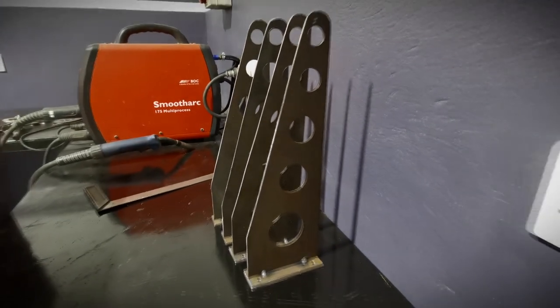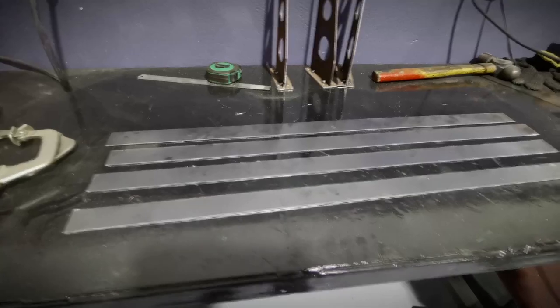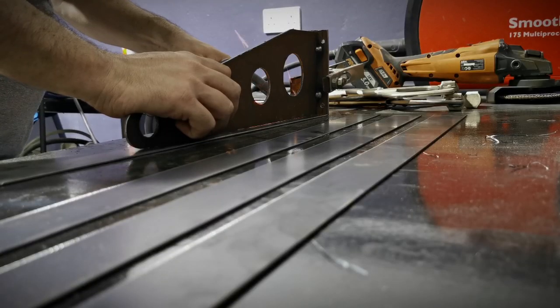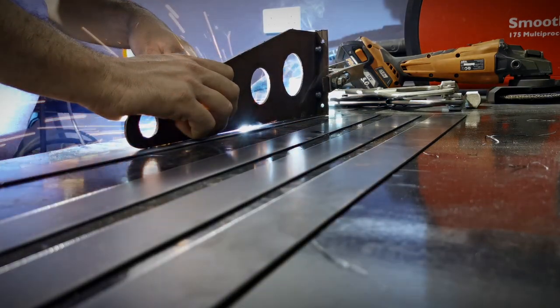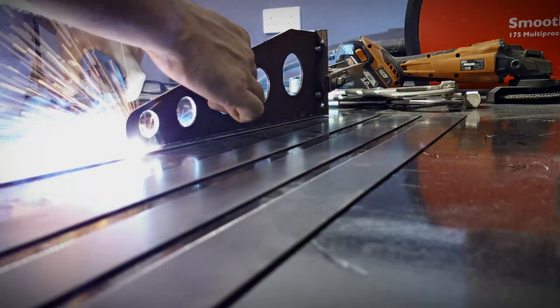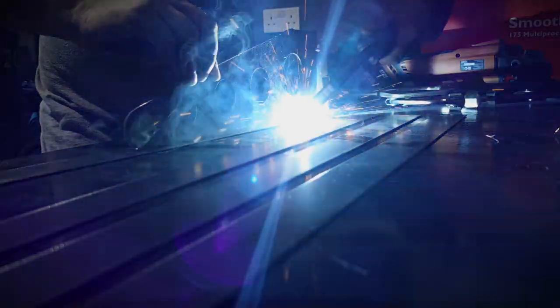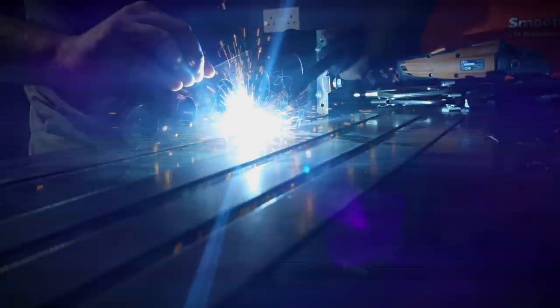From there we had to break out the one-mil cutting disc again and cut four strips of 8-gauge steel to just the right length to wrap around the outside and give these brackets the look we wanted. It's quite simple — place the bracket on top of the strip in the central position and tack weld each side into place. We use the heat from the tack welds to heat both pieces of metal up so it's a lot easier to bend at the thinner end.